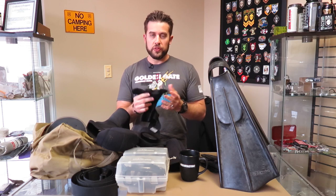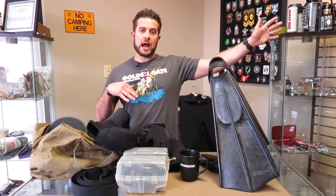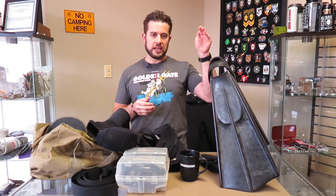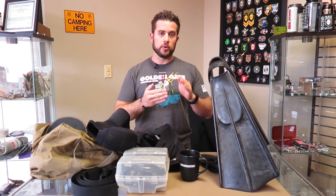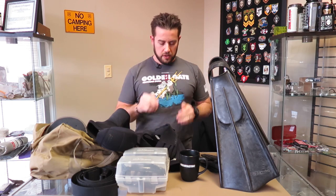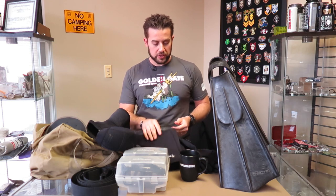And with the CSS, you're really not deriving a whole lot of power from your hand movement, so it's not as integral. I always cup my hands anyway. That's a thing that I learned early on in swimming. If you spread your fingers out when you're swimming, you're decreasing the surface area, so you're not getting as much pull. So you always want to kind of cup your hands like that. But the gloves didn't interfere with that at all. I thought it was really good.